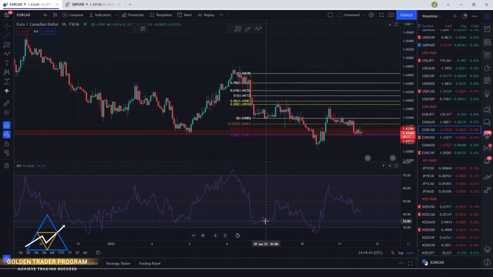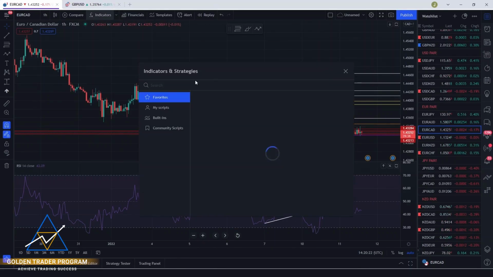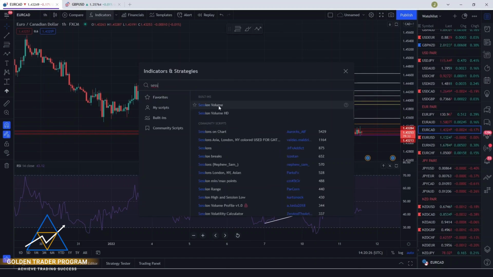So there we are. Perfect trade using the checklist. We established the impulse. We established the retracement. So we established where our entry and exit are. We established that there was a liquidity area here and our stop was below it. And we then got a confirmation with divergence. We could have looked at other things such as VWAP. We could have looked at session volume, if we wanted a volume indicator.